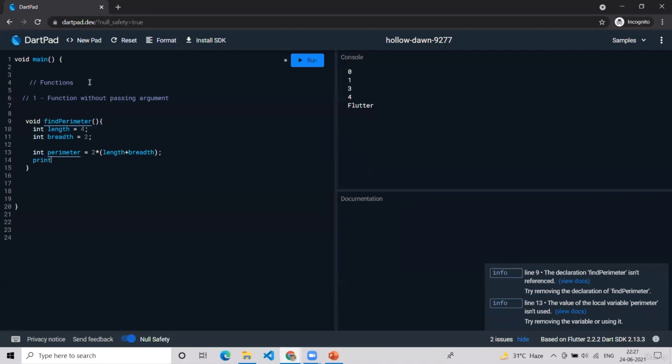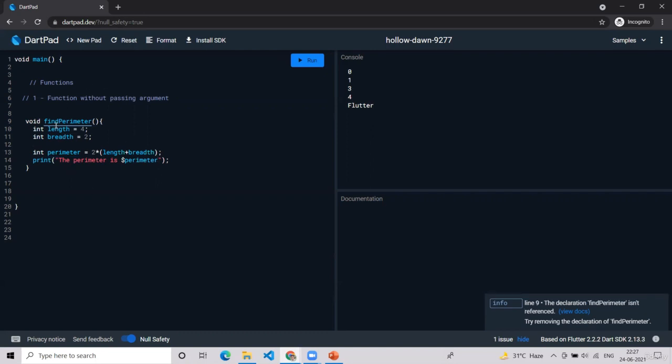And then we will just print here: the perimeter is, and then concatenation. So here we have successfully declared a function.